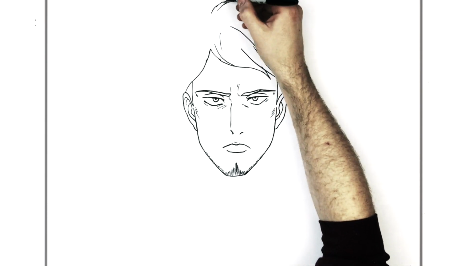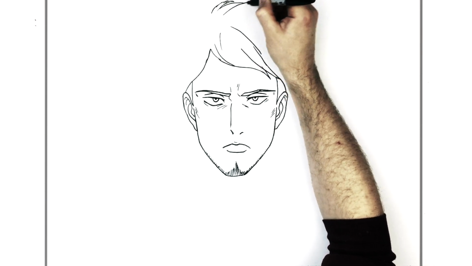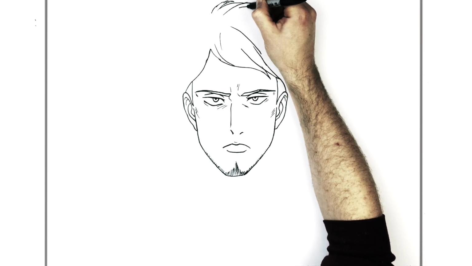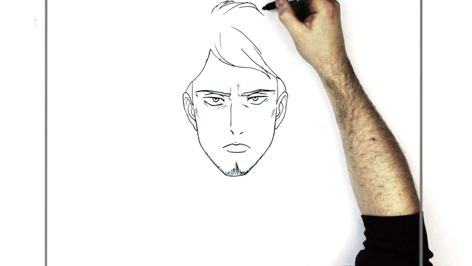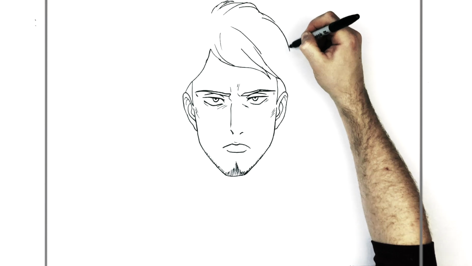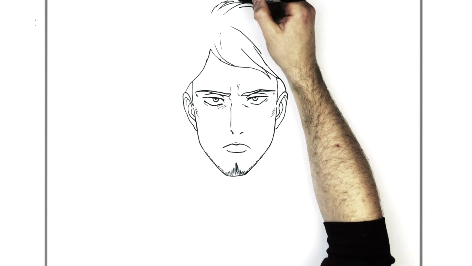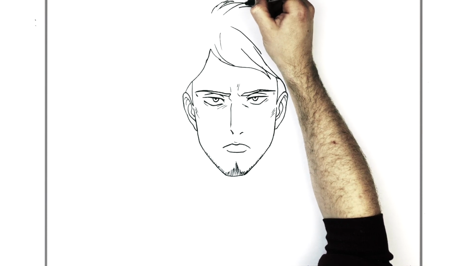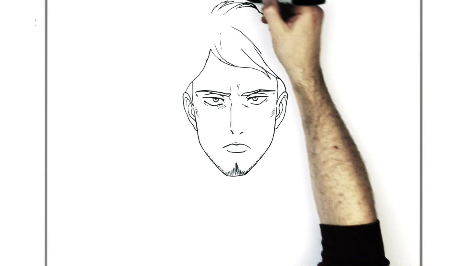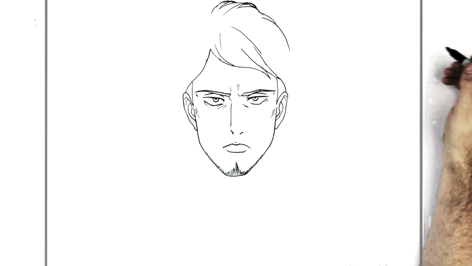Anyway, so the rest of the hair comes down like so. Right, so bumping down like this. There seems to be a part in his hair there or something. These pieces of hair kind of stick up, I think.